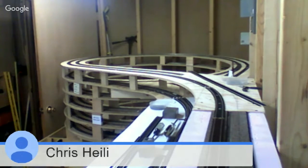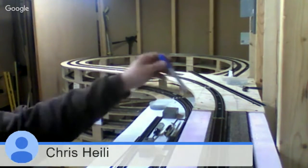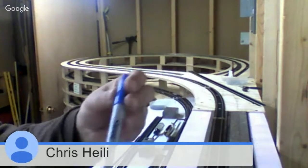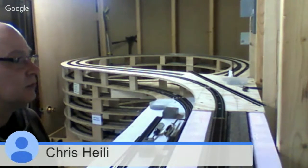You know, rather than just the cork height, it'll be double the height of the cork. It'll give you more of a deeper ditch along the side. So this is actually where the scenery is going to begin, going this way toward the camera. Yeah, but that also kind of helped out on transitioning off the helix anyway.